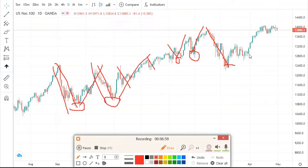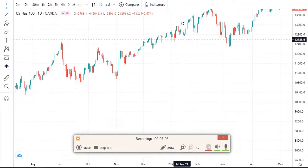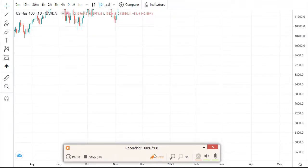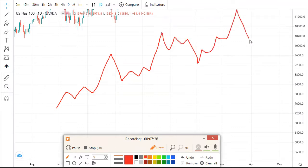So from these areas, let me show you something again. You should know that every time we have a sell-off, we're going to have a buy opportunity. Sometimes this is not like a strategy, but most of the time when NASDAQ has moved like this, when we have a sell-off like that, we know sooner or later we're going to buy. Around these areas, it's where we know that we're going to buy. Sometimes we get tricked and we buy around these areas.